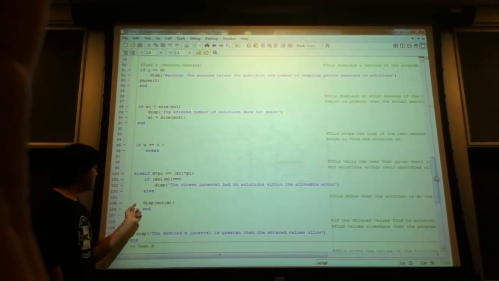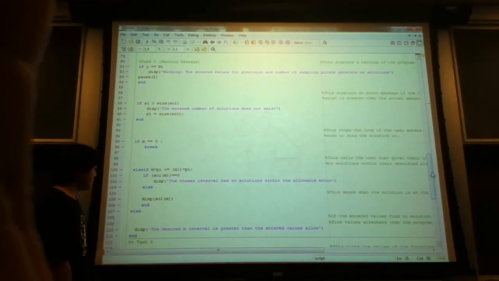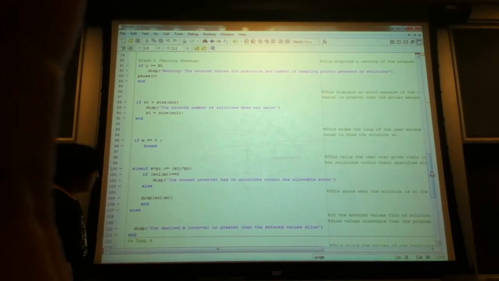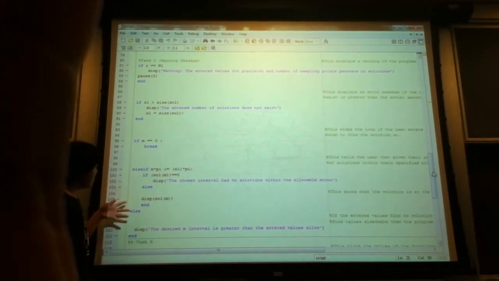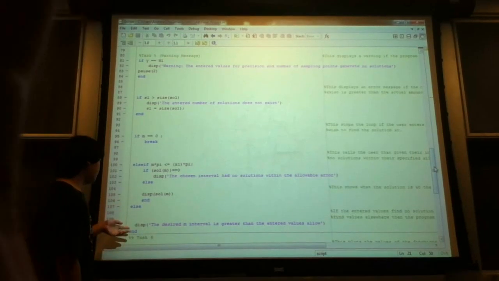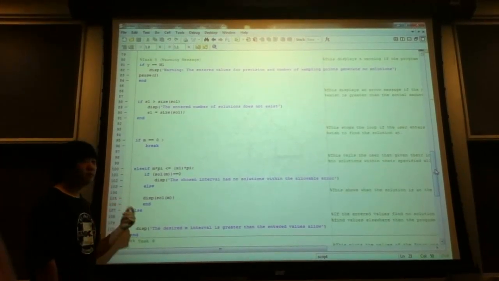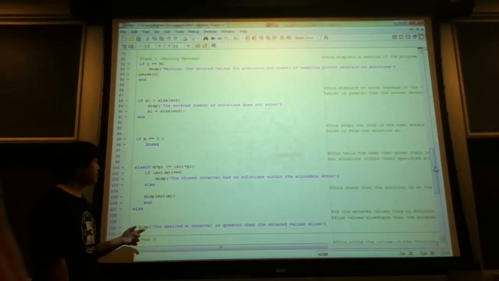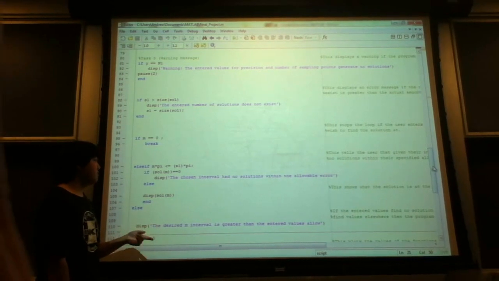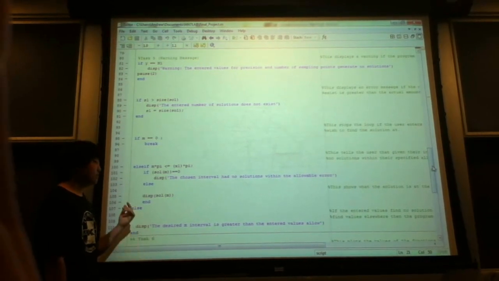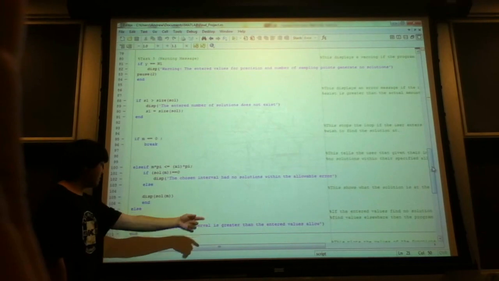And if that's not true, then it just displays the solution. And then if neither of these are true, or they enter an interval that's greater than the actual time intervals, then it displays this message.